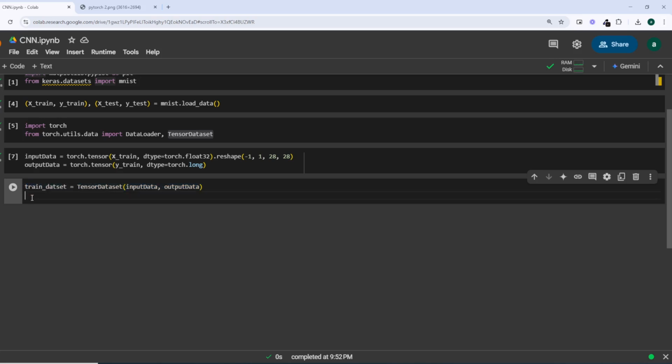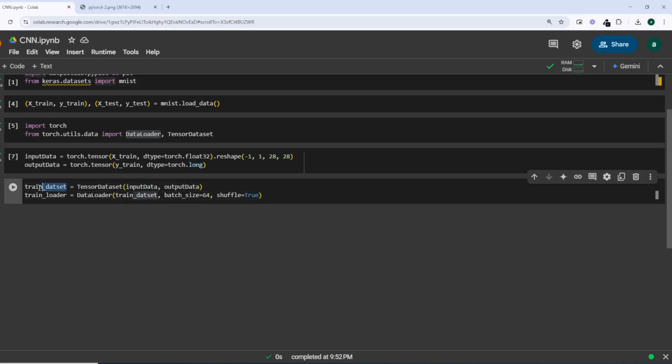Now what's the next step? Now we have to do that, data splitting, shuffling, that thing we have to do, right? So for that we need to take this data loader. Okay, now we have got the solution.